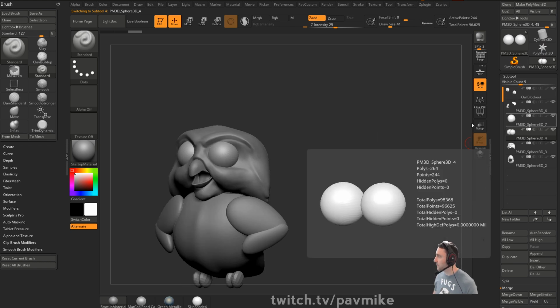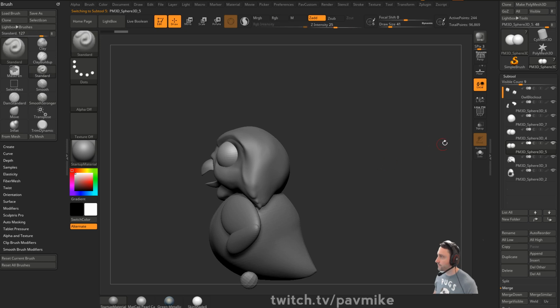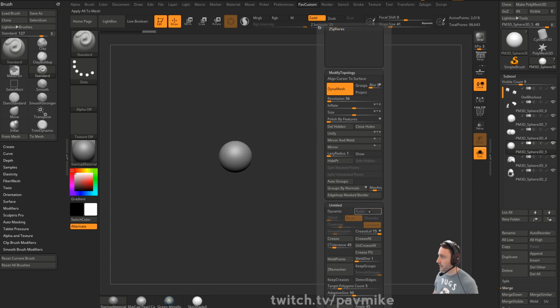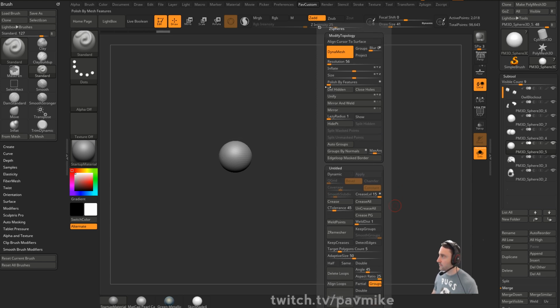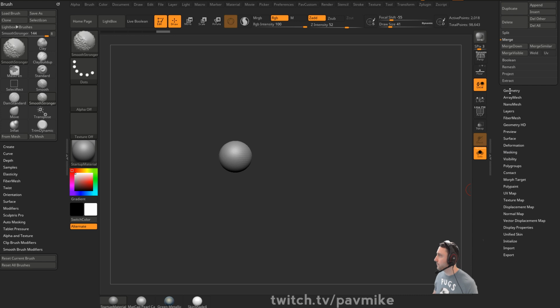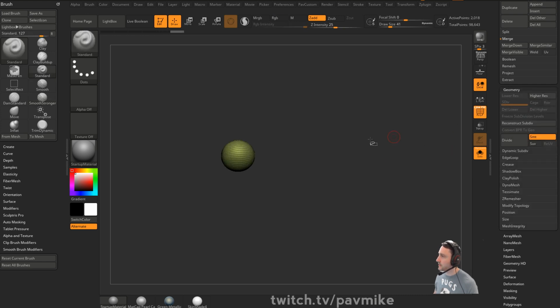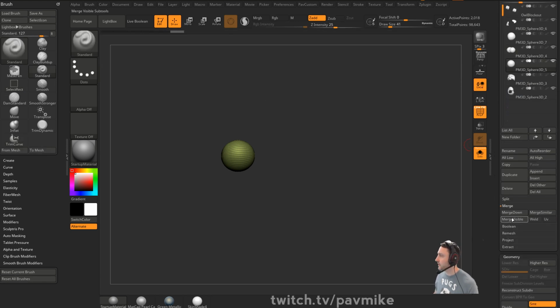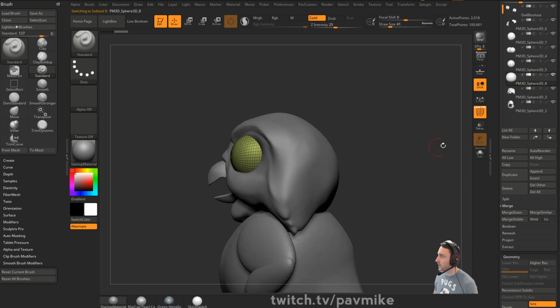I would duplicate this off. You know what, we'll just do one eyelid for now, so we'll hold down Control Shift. We'll turn off X symmetry, and we'll just get rid of that eyeball there. We'll hit Delete Hidden. And then this one, we'll go ahead and apply those subdivisions, and then we will go to Geometry, Delete Lower, and then hold down Control Shift. And we'll switch over here to Trim Curve. And we'll duplicate this one more time so we can do upper and lower eyelids.